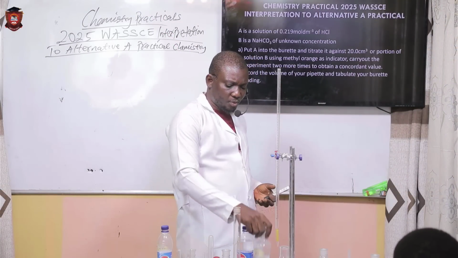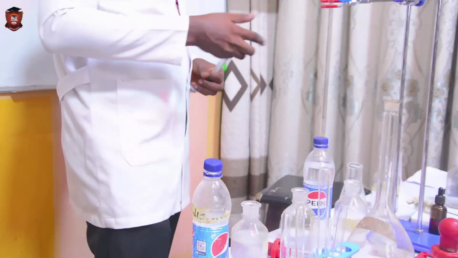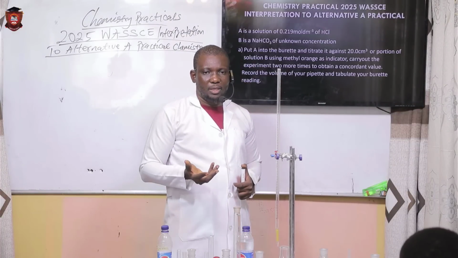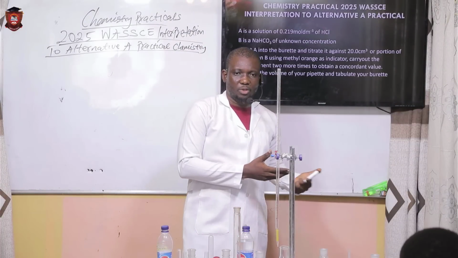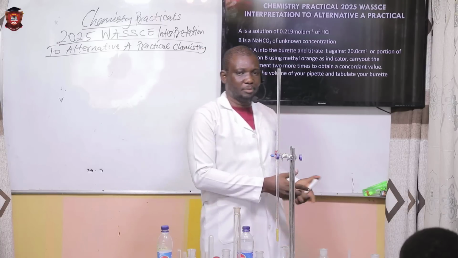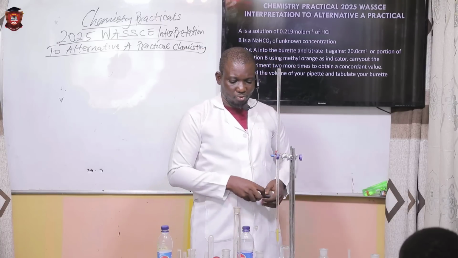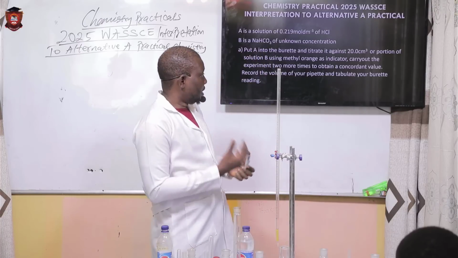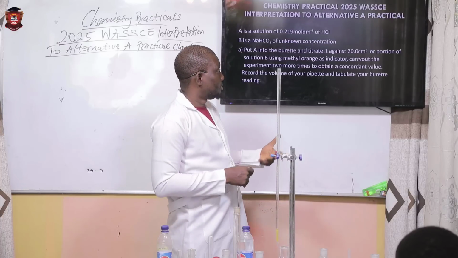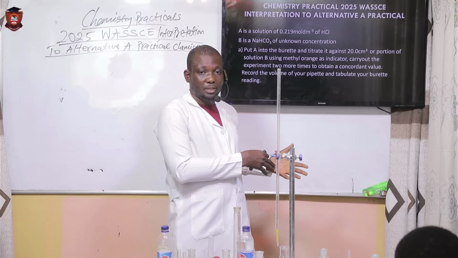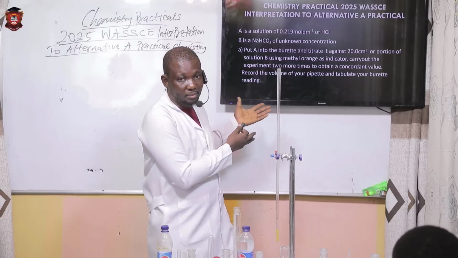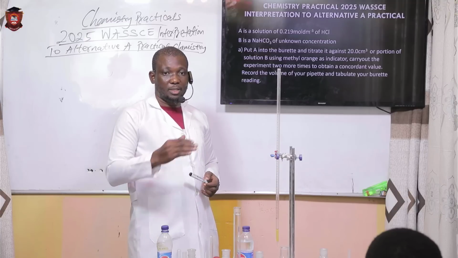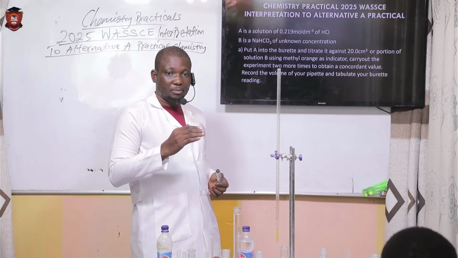In this video, we are going to preempt the examiner, preempting as if we know what is in their mind. Having seen some instructions, and in the instructions there are certain experiments they say the students should be familiar with prior to this exam. So with that, we try to preempt and see if we can know what is in their mind, and then we come up with this question. So in this video, we're going to tackle this question head on, gradually, step by step, without rushing.